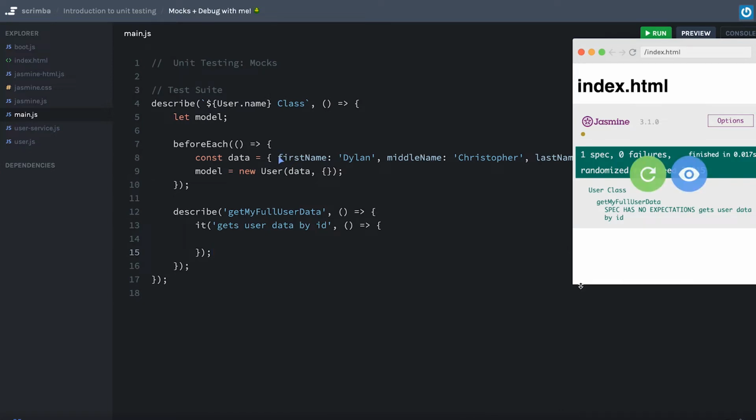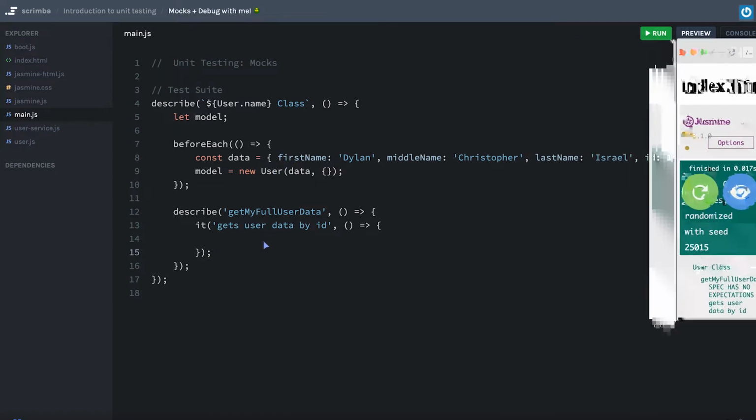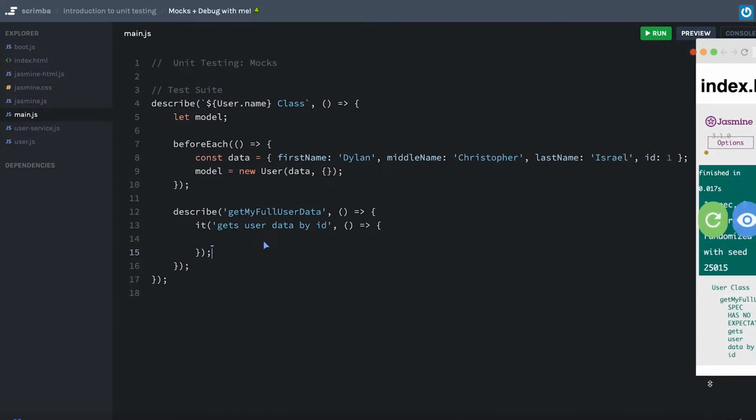Now, a mock's intention is to essentially go in the same flow, but maybe skip over the implementation logic. And if you've ever worked with the SOLID principles, this is a great example of how you might use the dependency inversion principle. So let's create our own mock for how we might actually just test that we got the ID, right? And that we're getting some sort of data back. Although we're not going to worry too much about the data. In our case, we're going to worry that the ID is correct.